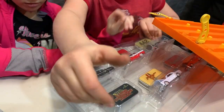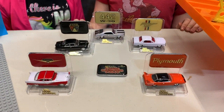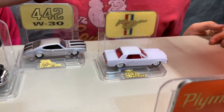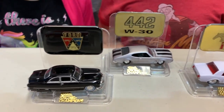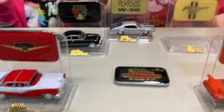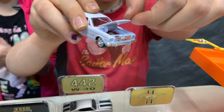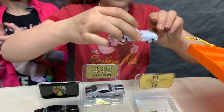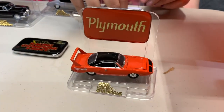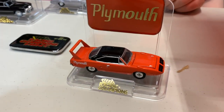Okay, scissors again. Sorry that took so long, but we finally got them open. They were a lot fancier than I thought they were going to be. Didn't know they came with their own stands. I like we have a Ford Fairlane. And it looks like they all open. Their hoods all open. Do their tires spin? Tires spin. Oh, good. This looks like probably the only good car that came out of the whole pack.